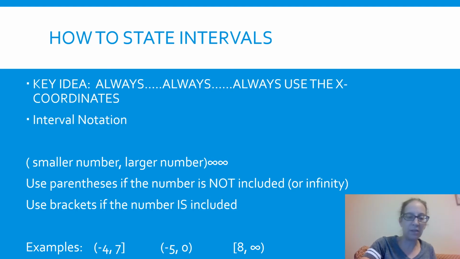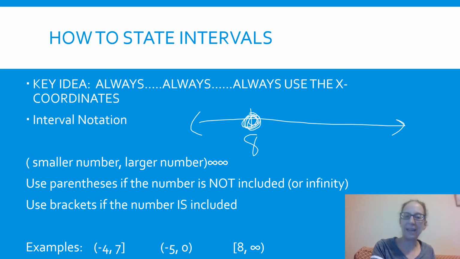And then let's look at this last one. This one has the infinity, so it has 8. Now remember, you always have to have the smaller number on the left. So this one is going to start at 8. And notice that it has the infinity symbol. I was trying to type that when I typed those extra ones, okay? So we have 8, and the 8 has the bracket, so it's included. And then infinity is that way.